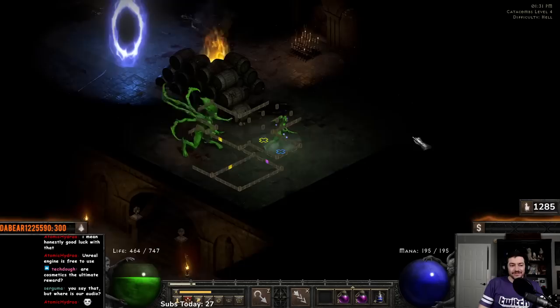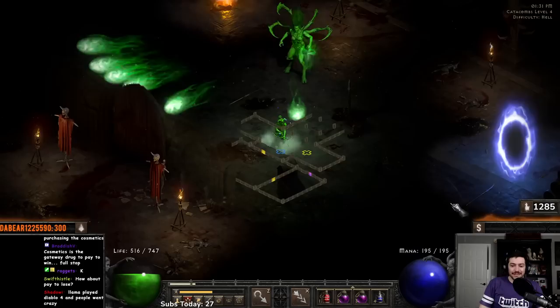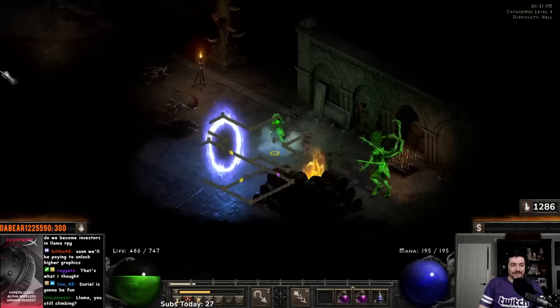But looking good is winning to me in a game. That's just me, man. I think looking cool is winning. 3 hours later and Andy dies? Yeah, this character is not known for her boss killing speed. Am I still climbing? I'm going to be getting back into it soon.